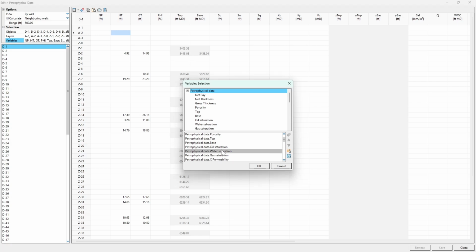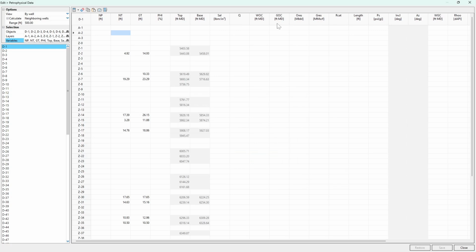For example, let's say that we don't want to see any saturation here. We will erase the three saturations and the permeabilities, for example. Let's erase this as well, and let's click OK here, and you can see now that these columns that we had previously, which included at the petrophysical data level the saturation of oil and the permeability, are now hidden. So it's not that we are erasing the information, it's just that we don't want to see it in the table that we are using to visualize these variables.